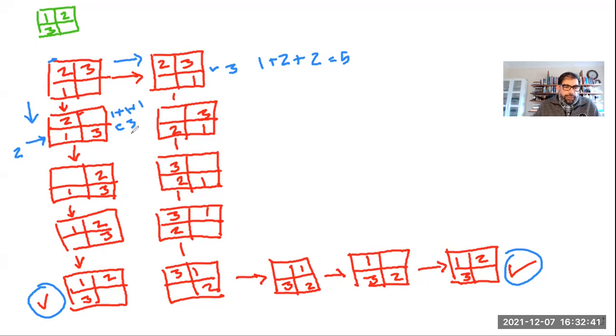So our heuristic tells us that this is in some way closer to the final state than this one, right? So our heuristic will tell us that we should take this option rather than this. And then at each state, we can again apply the same heuristic to find out which is the best option to go to, right?